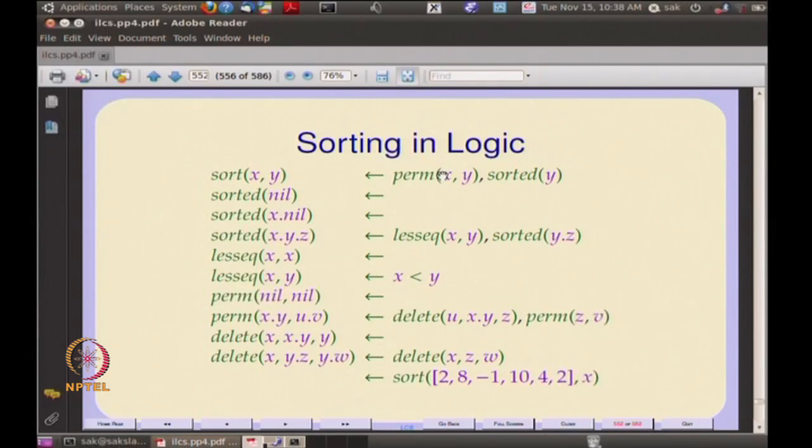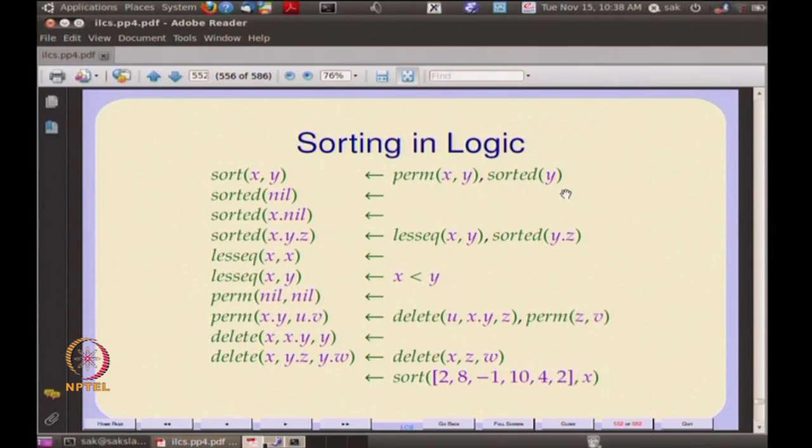The other thing, of course, is standardizing variables apart, which means that this x and this y refer to this x and this y, but any other x's in the rest of the program are different from this x. So, you can call this x1 y1 if you like. In fact, any Prolog system will first do that. It will first standardize the variables apart by renaming them, generating temporary variables and creating a table of associations between the generated temporaries and the user program names.